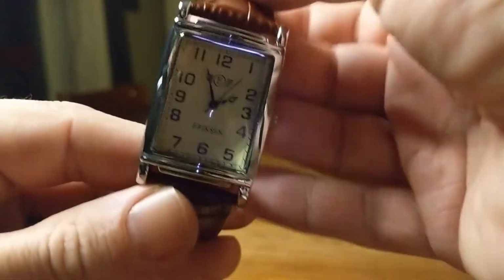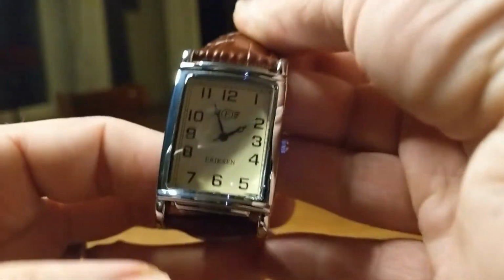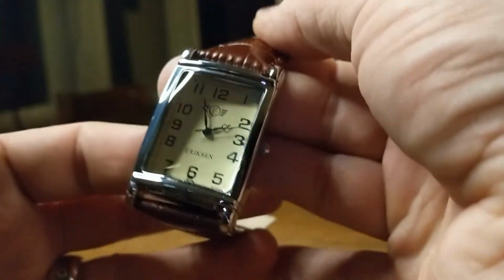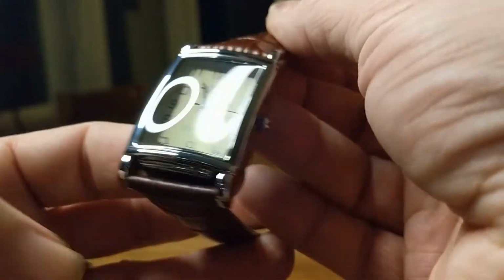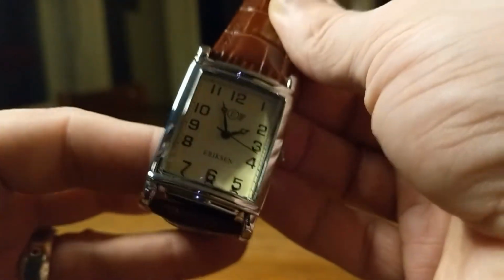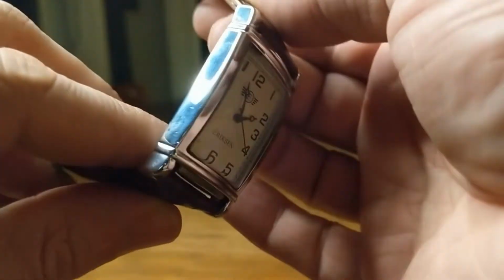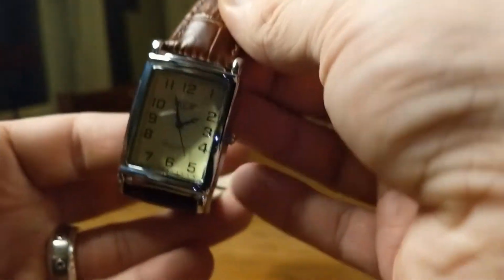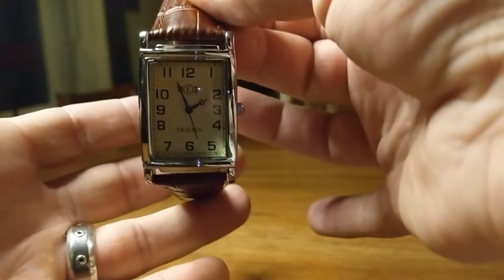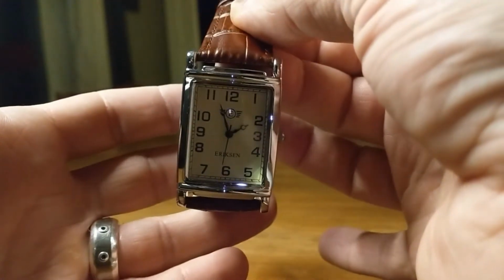I think if you don't typically wear dress watches and you want a really nice, fairly decent dress piece that you can put on for weddings or rare occasions, this would be a great watch. You could have it just sitting on your shelf, and the rare time you need a dressy piece, this would be great. It looks really nice, especially for that price.